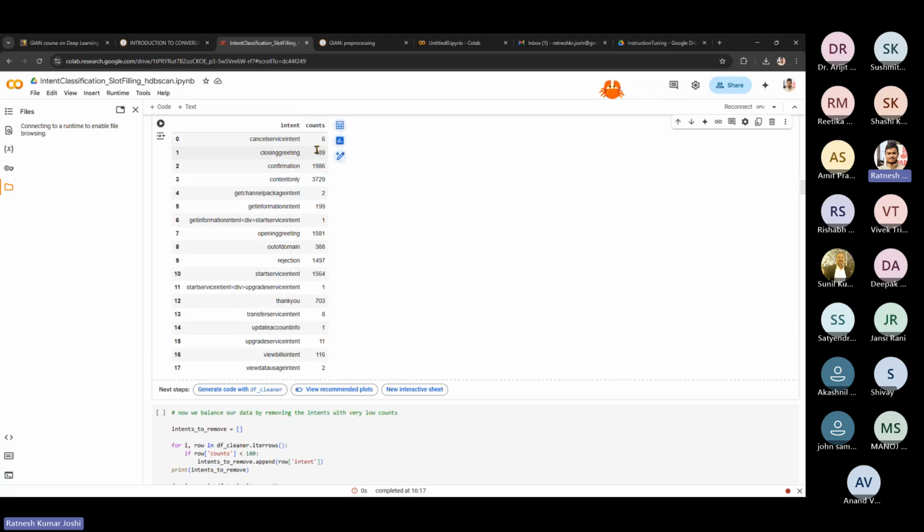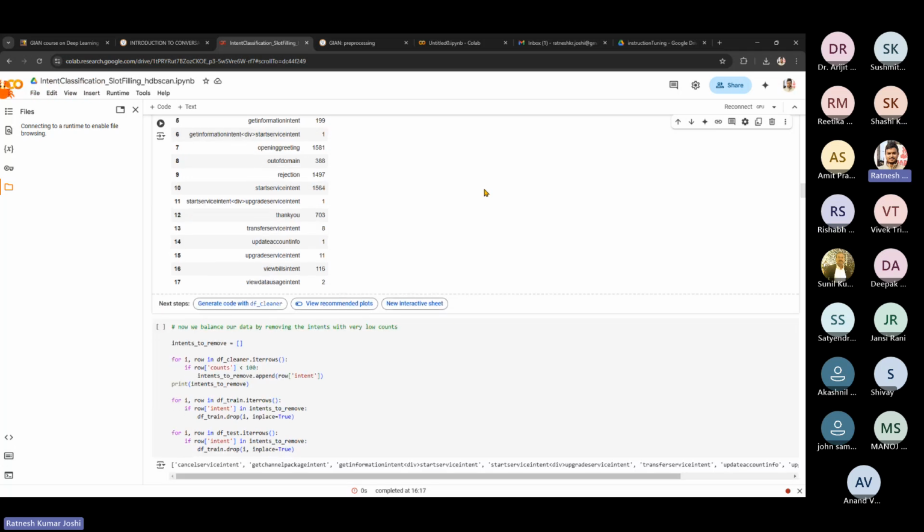Maybe some particular intents have a very low number of examples. For example, cancel service intent has only 6 examples. If we try to train a model, the model will not be able to perform well for this particular kind of task because there is not enough data to learn it. So that is the general idea. If there are tasks or intents that have low data, either you want to remove those tasks so they do not corrupt the model with useless information, or we want to collect or generate new examples for these weak samples.